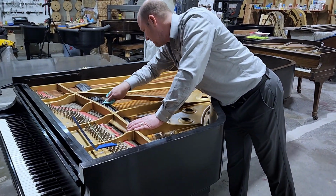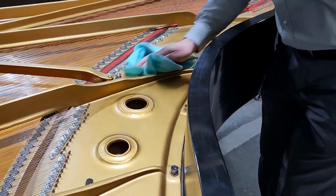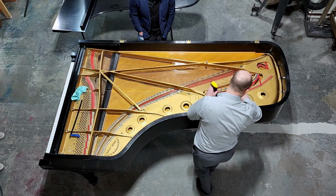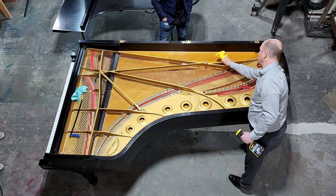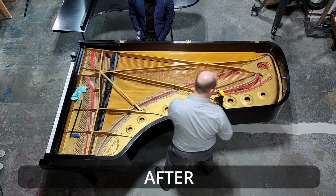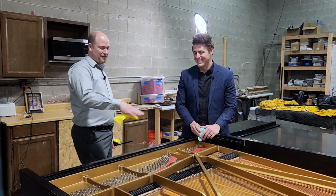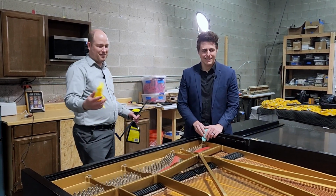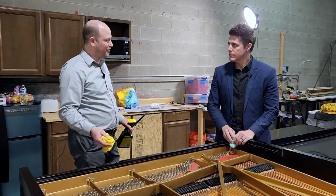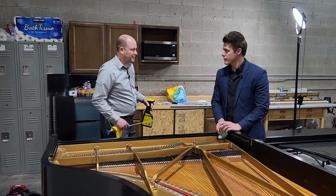Beautiful nickeled hardware there. This really is looking so much better. It's crazy. Does that look good? That looks really nice. So if it looks good enough to you, you're done. But what if your piano's not a 9-foot Steinway? I don't want to give a false impression that every piano that you clean in this way is going to turn out this way. So we're going to grab a much older, dirtier piano and just see, realistically, what that looks like when we clean it.